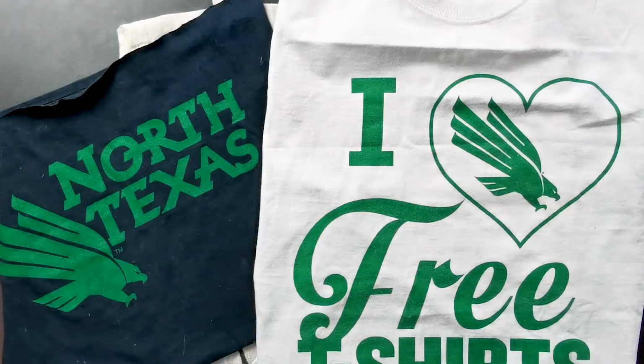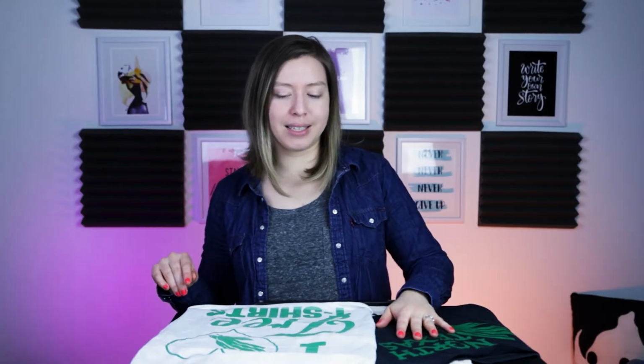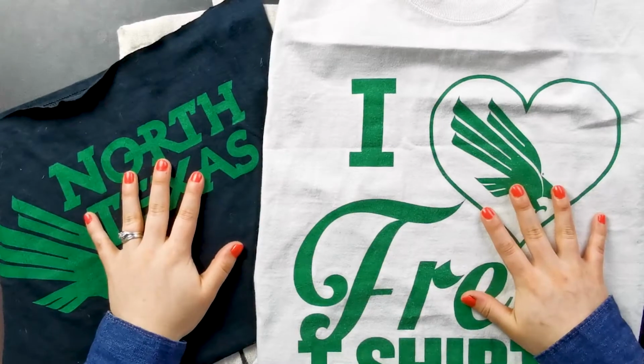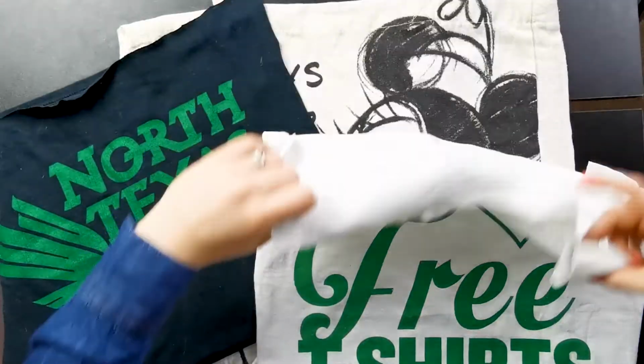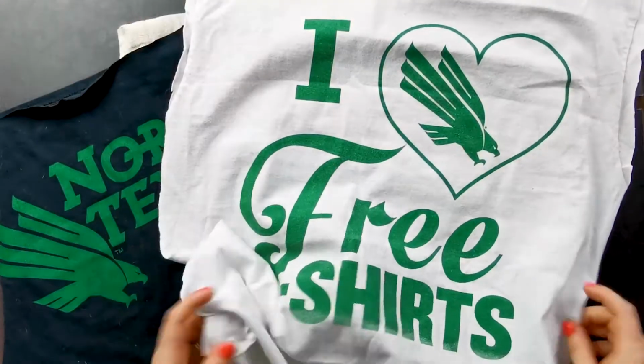I have my 2 t-shirts here. This is again from my college days. I went to the University of North Texas and we were always grabbing t-shirts where we could. It was like you get a t-shirt a week if you went to the right events and went to the right places. So here I just have 2 of my favorite t-shirts from my college days that I really didn't wear anymore, but I really loved the designs on them and I really wanted to keep them around as mementos. So I went ahead and already cut off the front of each of these t-shirts.